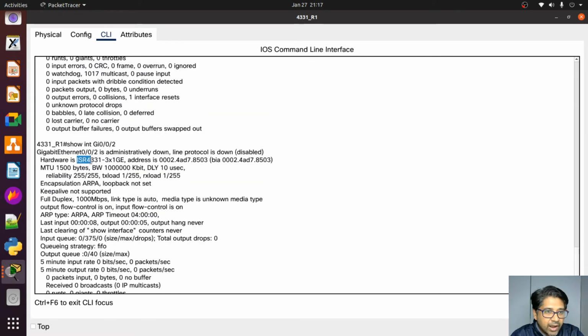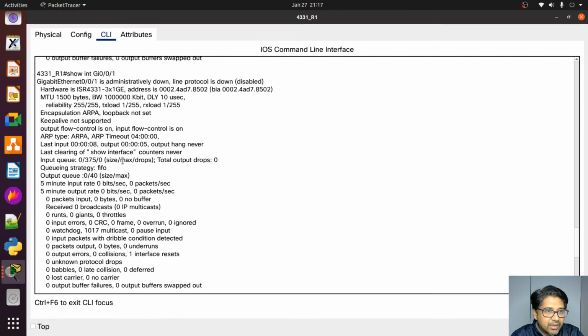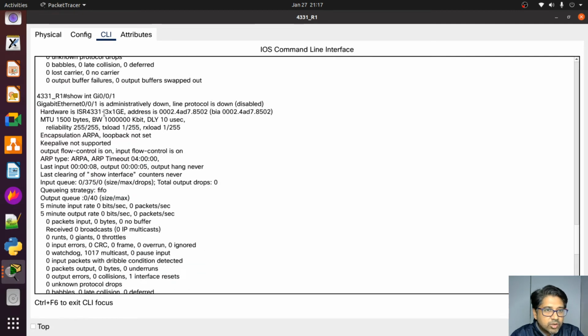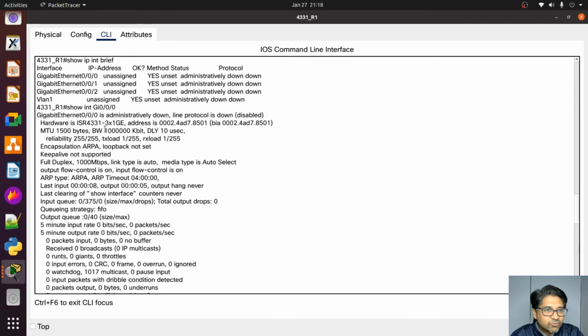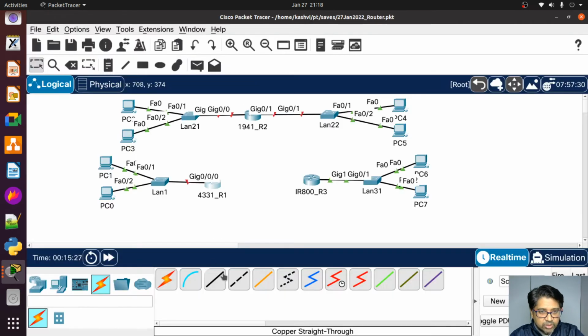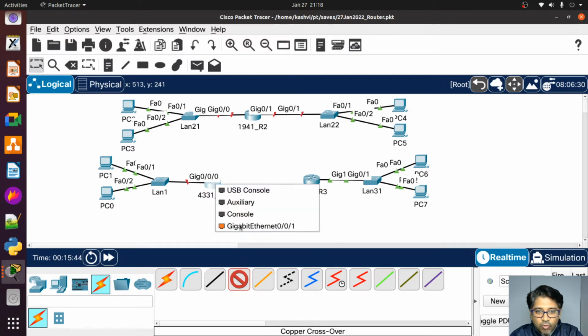You see in the hardware, it shows 3x1 gig, a slot of 3x1 gig. So it means it's going to work. Let's see whether I'm able to connect or not. Because both devices are routers, which cable am I supposed to use? That is called crossover. I'm going to connect one with crossover. But you can see there is only one interface left. That's what I want to tell you. That's not going to be used. That is for management purposes. They kept it reserved.